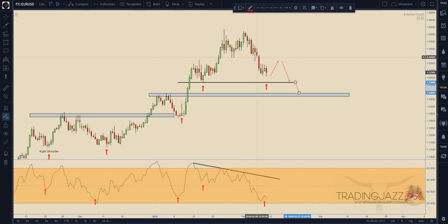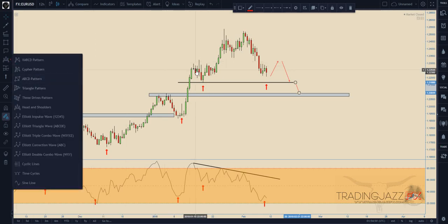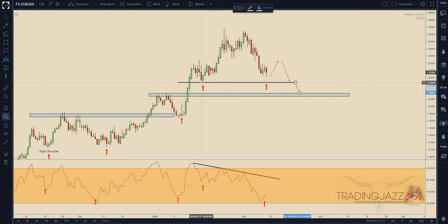and we can also, based on this specific shape, and this is not a clear shape in terms of technical approach, I will not validate this whole shape as a head and shoulders formation, but based on the most recent behaviors inside Euro Dollar, I will not be surprised at all to see something like a head and shoulders, a broken neckline, and a retest to the previous structure highs.